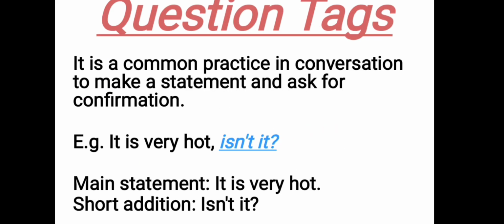It is a common practice in conversation to make a statement and ask for confirmation, or we can say agreement. For example, it is very hot, isn't it? So here the sentence can be divided into two parts. Main statement, it is very hot, and short addition, isn't it? The short addition is a part added to the sentence to ask for confirmation or agreement. Such short additions after a statement are called question tags.